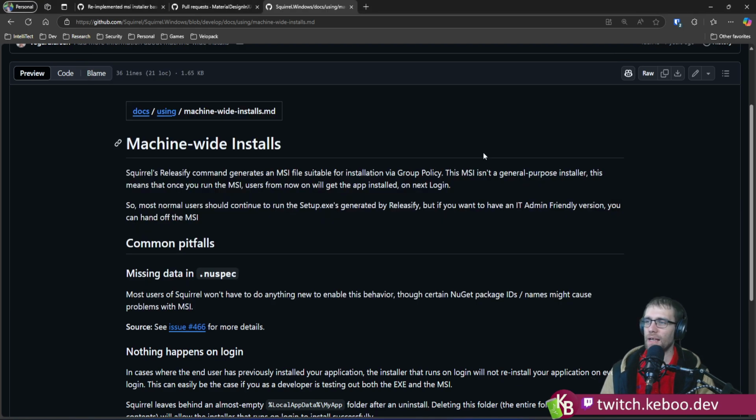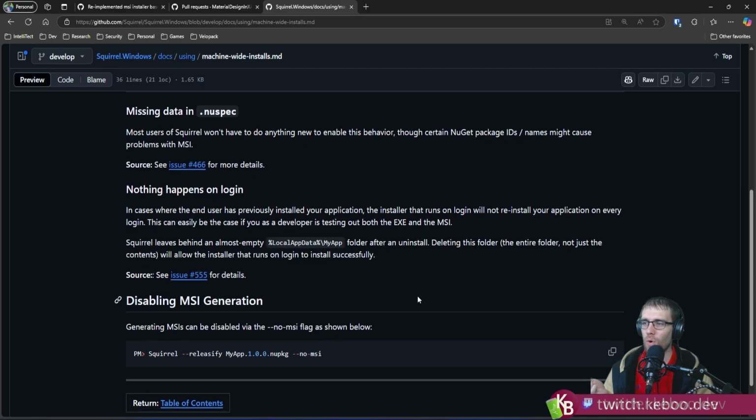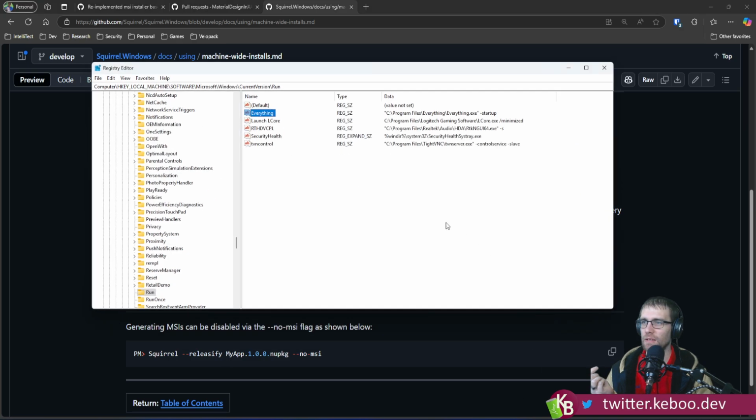What this MSI does is it injects a line inside of that registry that will invoke the setup exe when the user logs in, right? Because these executions happen on startup, and these are just arbitrary run commands, it's just like entering it in the terminal, and this thing fires off.